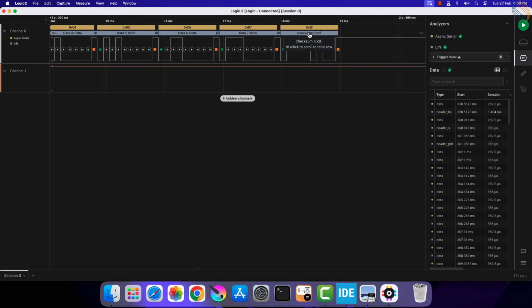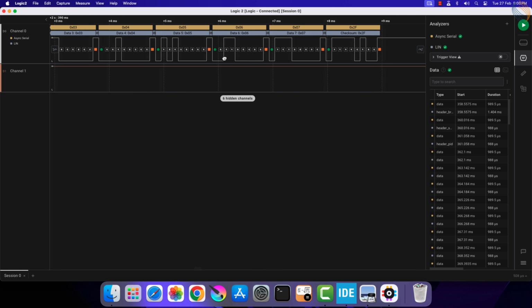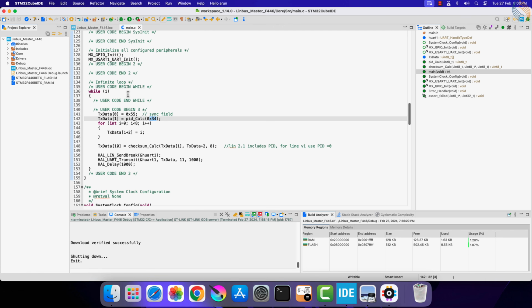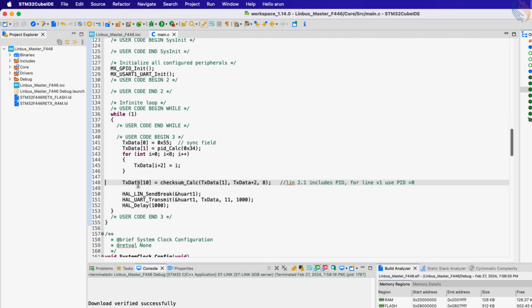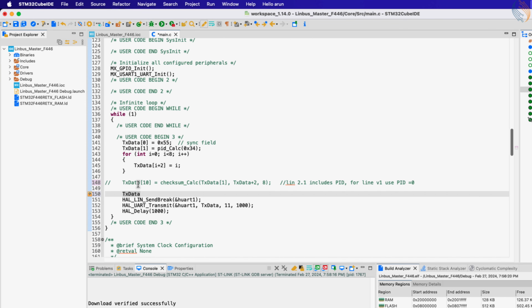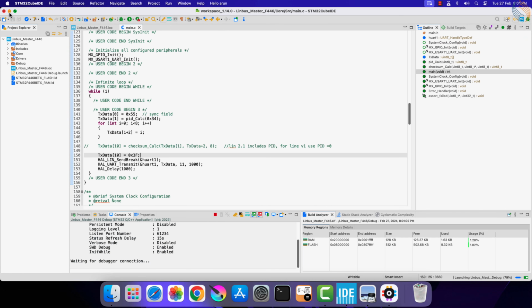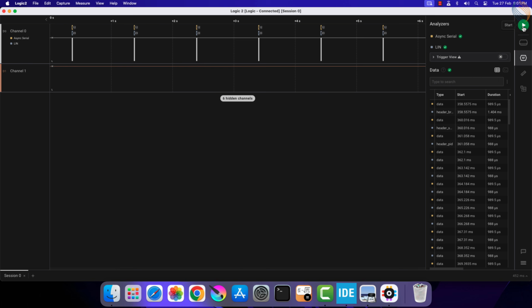The checksum is 2F hex, and this is correct. I am saying this because if the checksum is wrong, the LIN protocol will identify it as the wrong checksum. Let me demonstrate this. I am commenting out the part where we calculate the checksum, and instead I will send another random value here. Let's see how the analyzer reads this.